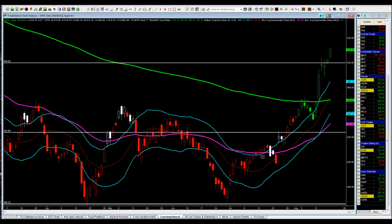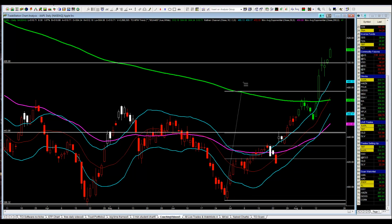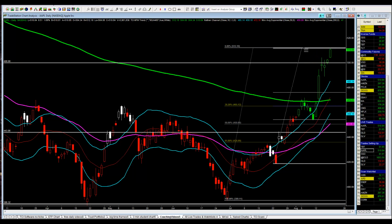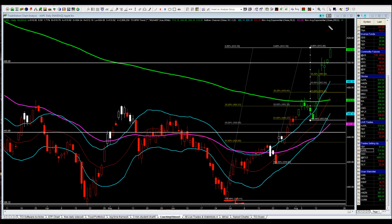Let's look at some other levels. Fib levels, I'm going to measure from low to high. Now, these are bigger pullbacks, much bigger pullbacks. So I'm going to measure from this low to high. I'm also going to want to measure from this low to high. And then really the last swing I would want to measure is from this low here to high here. Again, let me explain it. I drew it from this low to this high, and then I took this pivot low to high, and then I took this low. So we've got a lot of different levels.